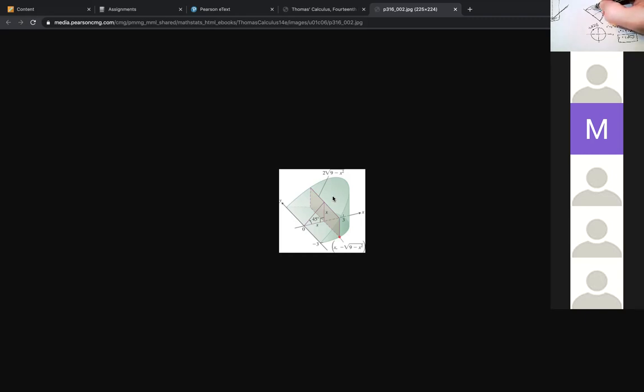So they've drawn rectangles, because that's what you get when you slice this. So you can see the red rectangle inside of the green. And then our goal is to figure out the area of each of these rectangles and then integrate along the limits of integration. And you can see that the bounds go from 0 to 3, which is the radius of our cylinder.